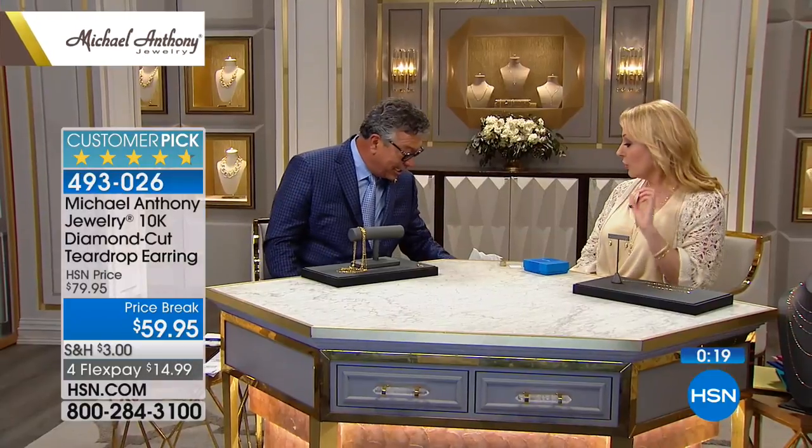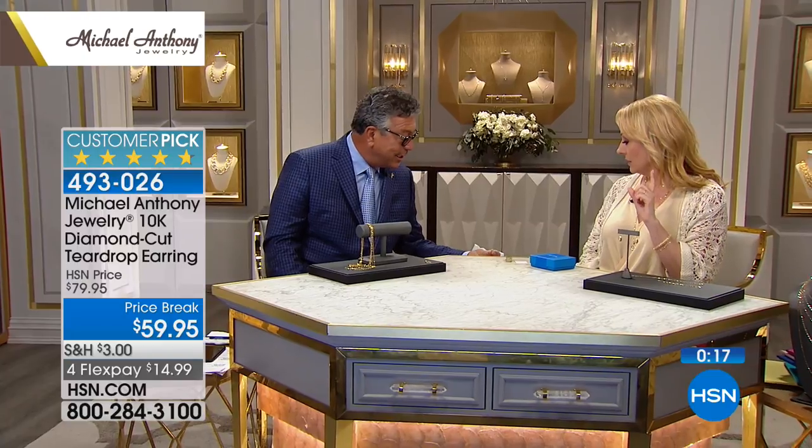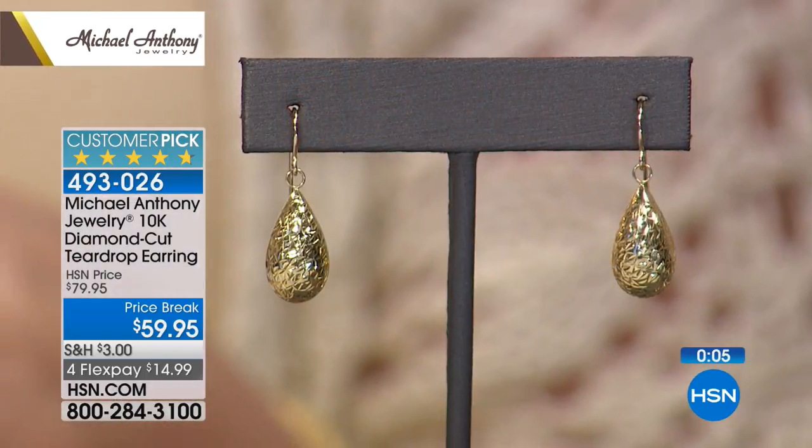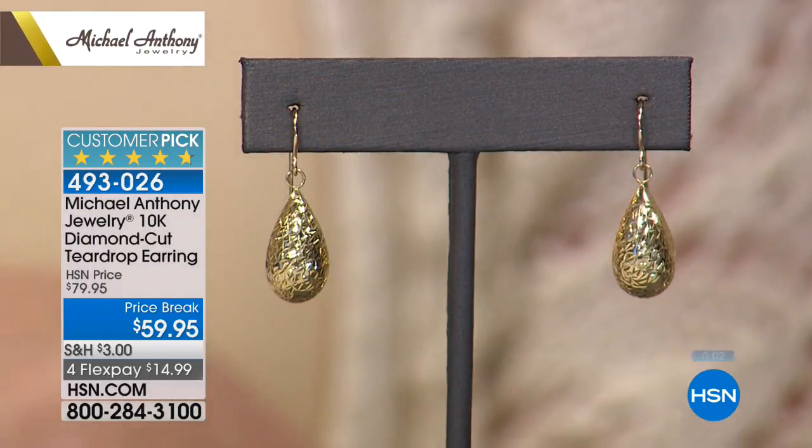You want to see little? We have tiny little studs and things like that which are pretty and have their place, but that's not what this is. You've got this big, bold look. These are really going to sell out. $14.99 on any major credit card for these beautiful earrings. And let's talk about that finish — that diamond cutting — how is that done by hand?